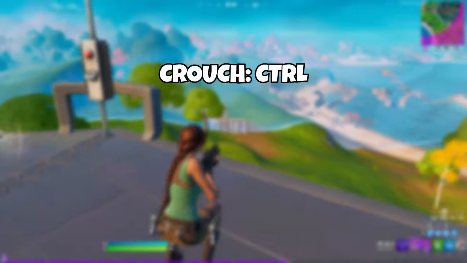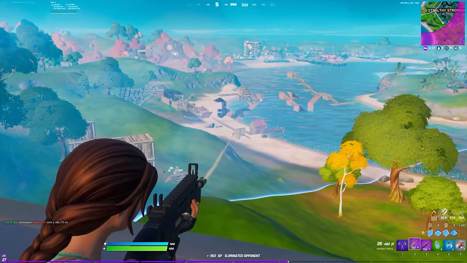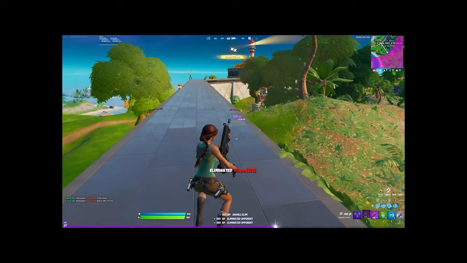For crouch, I use control, and map I leave on M. Make sure you have auto run set to a key like N, because it saves you from having to hold your keyboard every time you're running. You can just hit it, run, and then go do something else instead of paying attention. I mean, I don't do that, of course, but you could.